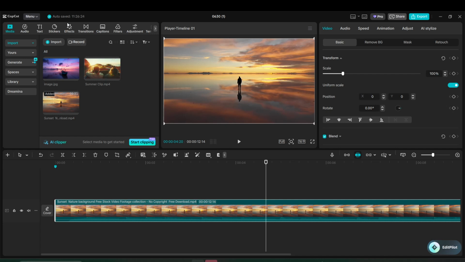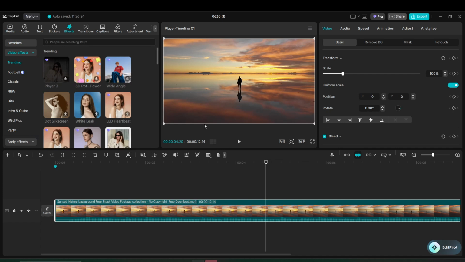As soon as you do that, CapCut opens its built-in effects library in the sidebar, where you can browse a wide range of smart visual enhancements. This is where all the anime and cartoon-style filters are stored, so this is the first place you need to access. Next, go to the category list on the left side of the effects panel. Scroll through the options until you find the comic section, then click it once. This category usually contains stylized looks that can give your footage that illustrated, animated appearance.